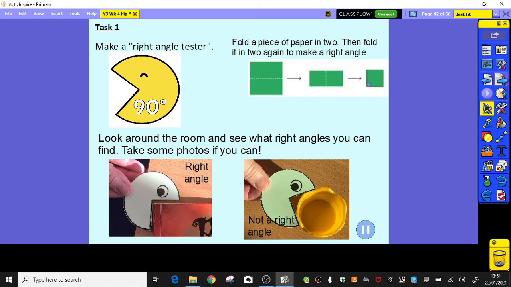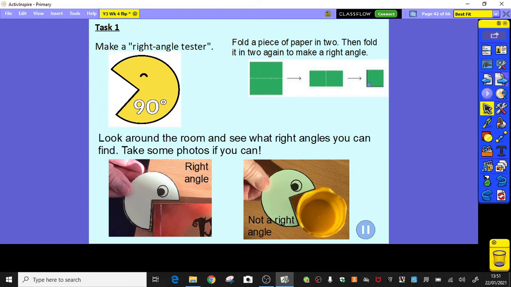Great. So, did you do your angle arms? That's right. So the right angle can be either with the right hand up, left hand out, or it can be with the left arm up and the right arm out. So your first task today is to make a right angle tester. Now some of you may have printed one out and made it. If you haven't done that already, you need to pause the video and make your right angle tester. A simple way to do it, if you haven't managed to print one out, is by folding a piece of paper in half and then folding it again so you've got a really straight corner.